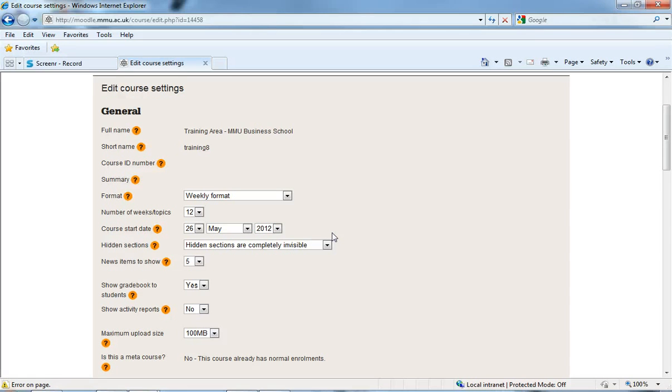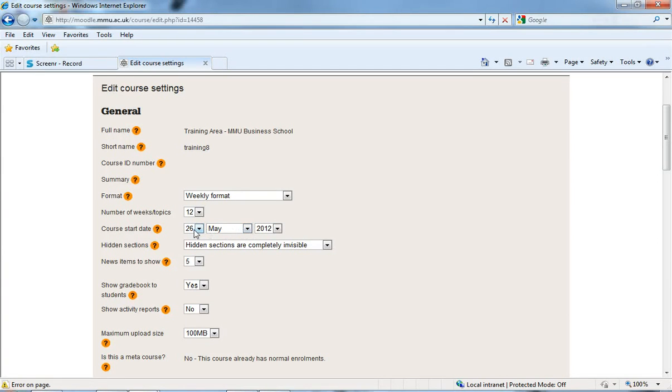That's because a lot of the time the date that's actually held on the unit database doesn't always exactly match when we start to deliver. So rather than make it a really technical process to get the correct start date to show to students, we've just left it so that you can go back in and change this. The default start date that pops up is just the date that we generated the new site.